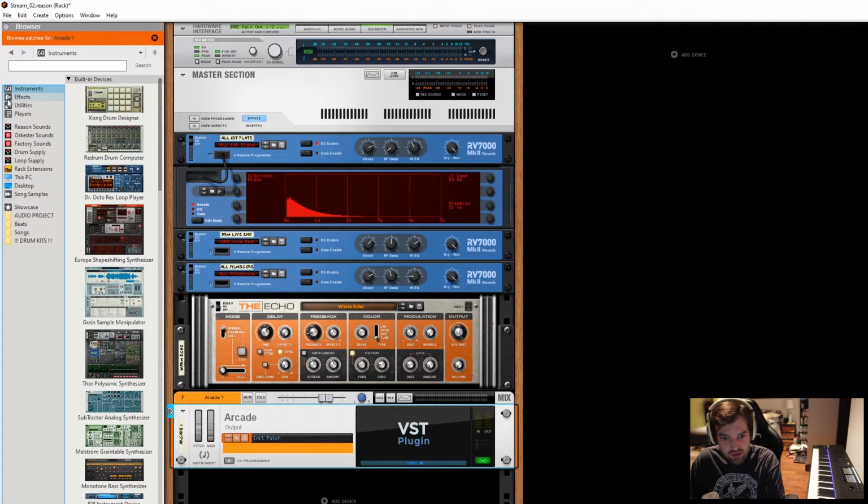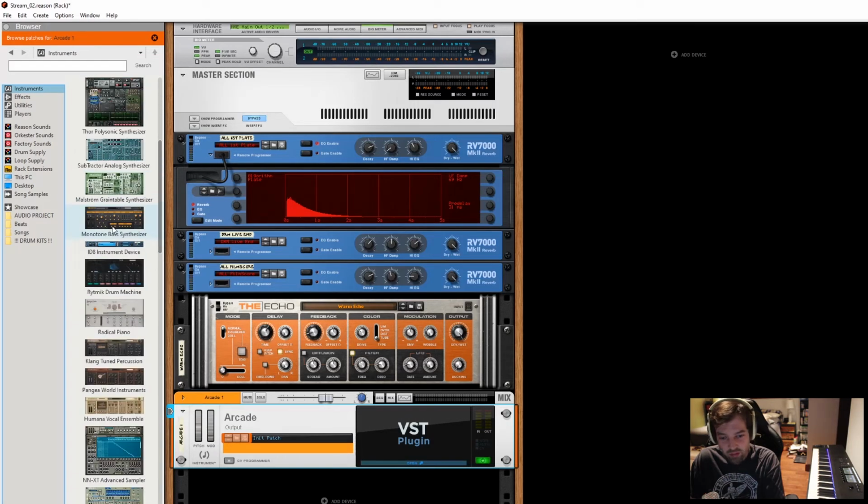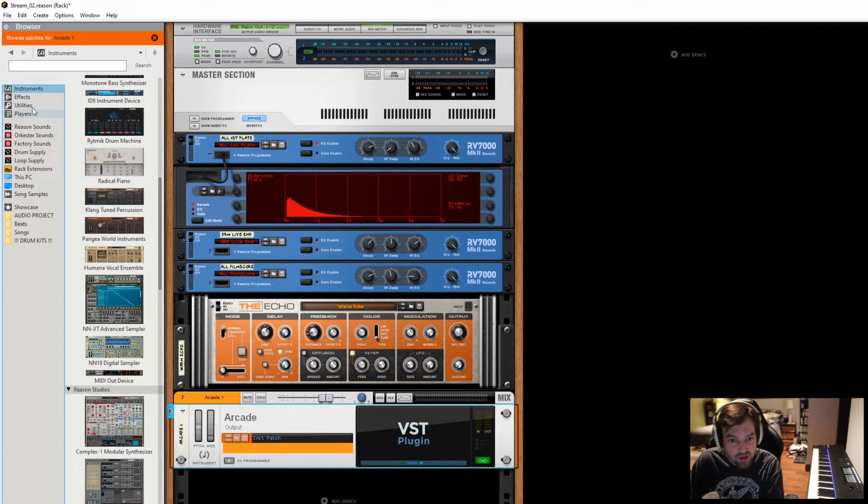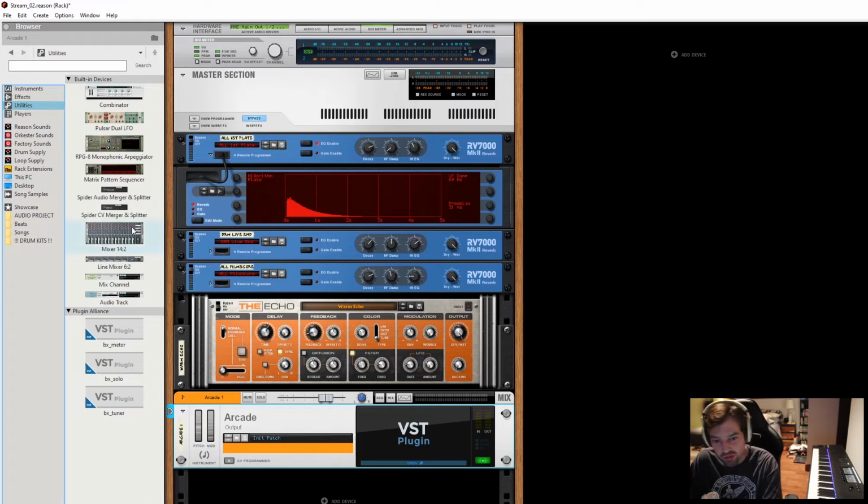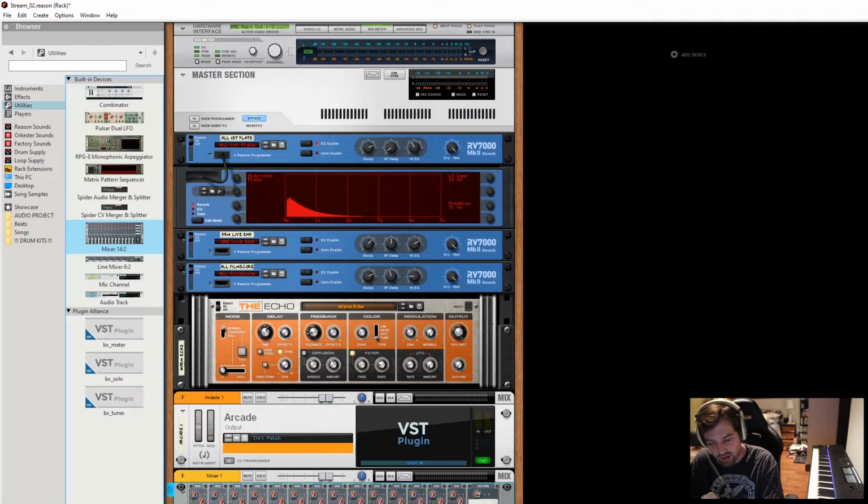All right, so first things first, we're going to bring our mixer out. We're going to go to Utilities, our 14x2 mixer. It's called 14x2 because I believe you have 14 ins and 2 outs. You have 4 returns. That means you can put a compressor, a reverb, you can put 4 effects on here, and then you can access them from these.